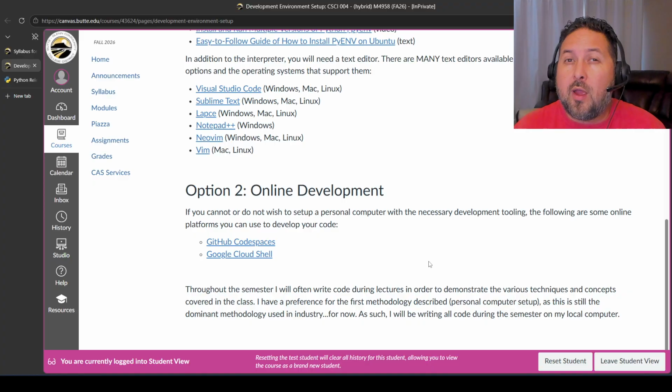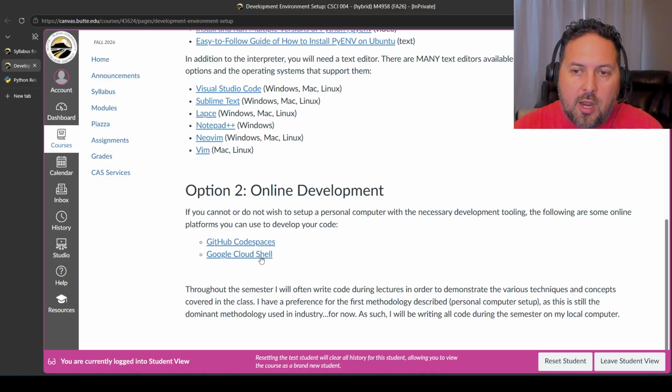Another really good reason why you might want to pick this, in fact, you should pick this option, is if the only computer you have available to you to do the work in this class is a Chromebook, then I would strongly encourage you to do the online development option. Chromebooks are not really designed to have things installed on them and then run locally on the actual machine itself. They're meant to be done through a browser. So that would be another one where I would say you should use this. If that's the only computer you have, then this is the choice for you.